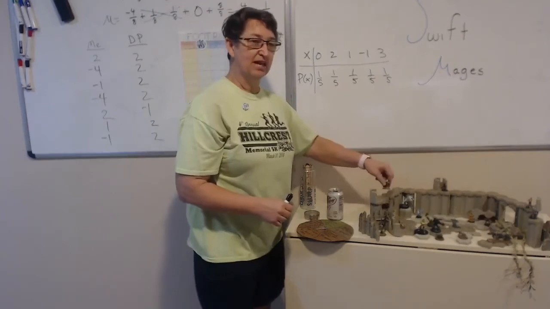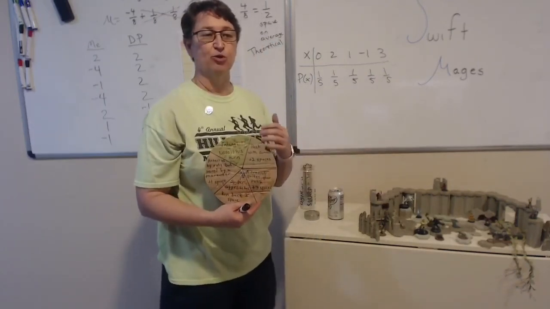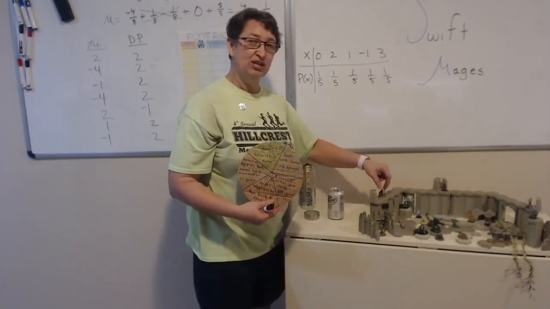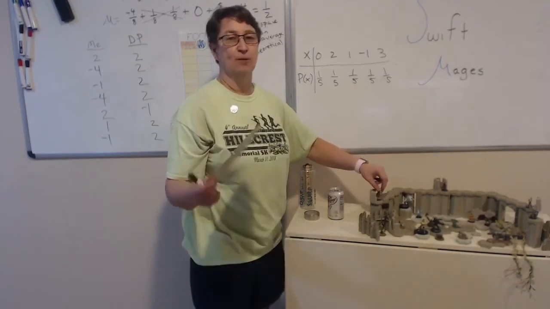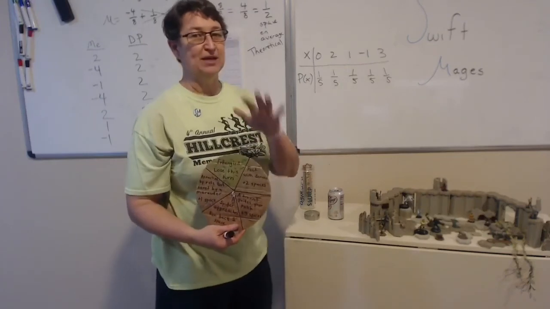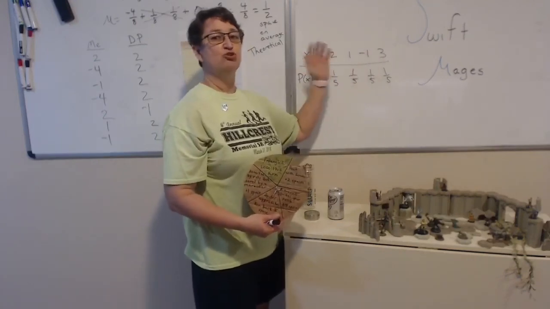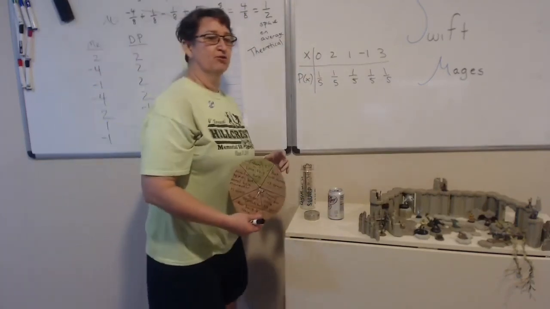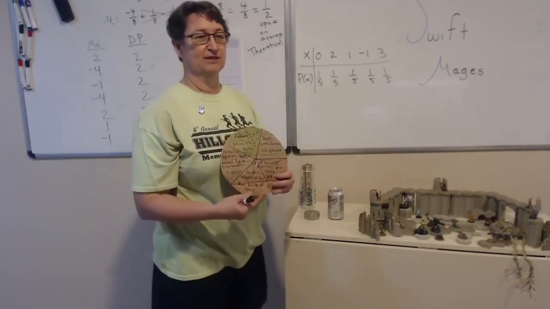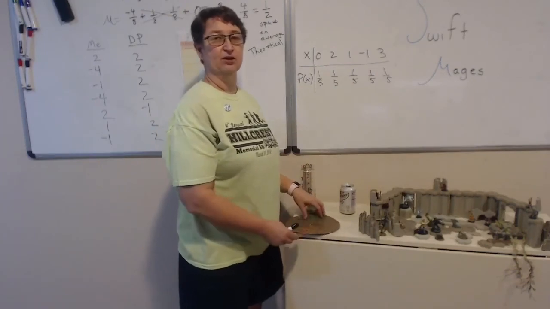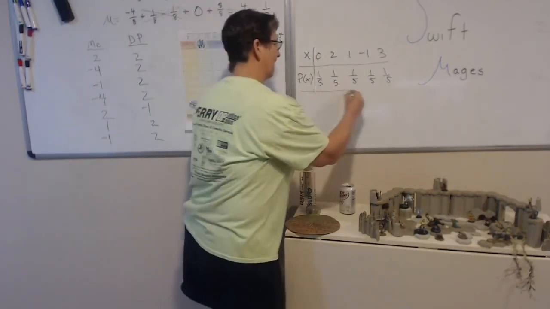By the way, I was tempted in this game to do something on the board like go back to your starting spot. That's a temptation, right? We've seen that in games before where you say go back all the way. But that changes your outcome. Like when I go back, am I going back 1? Am I going back 2? Am I going back 4? All of a sudden, again, that's too complicated. I don't want you to do anything too complicated. So try to keep it nice and simple where your outcomes are just things like 0, 2, 1, -1, 3. Notice my outcomes here are not too complicated. So it is tempting when you're making the game to do something like that. But just keep it nice and simple. Think Chutes and Ladders or Candyland. Don't think Sorry or Monopoly. Nice and simple.